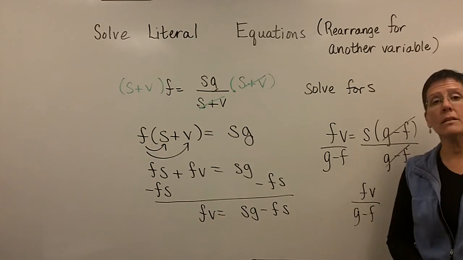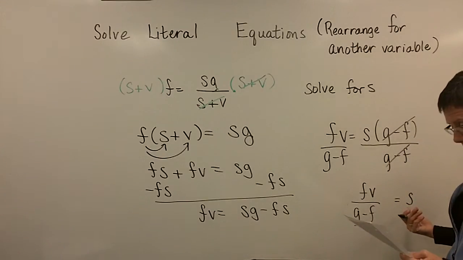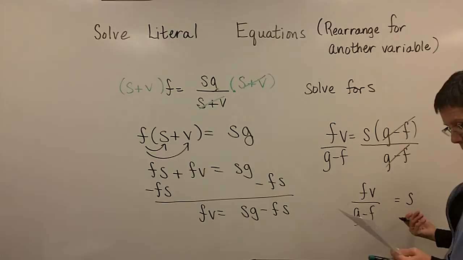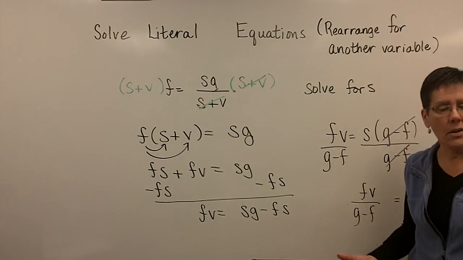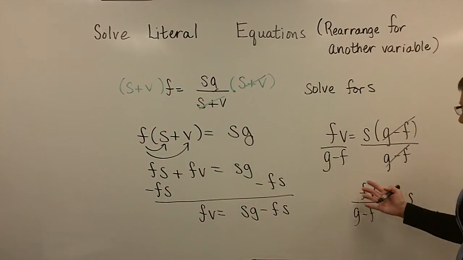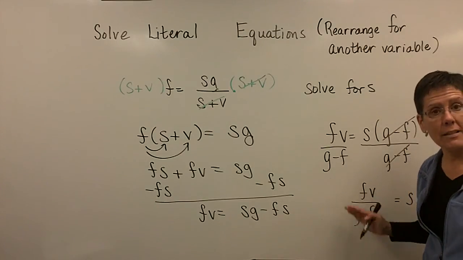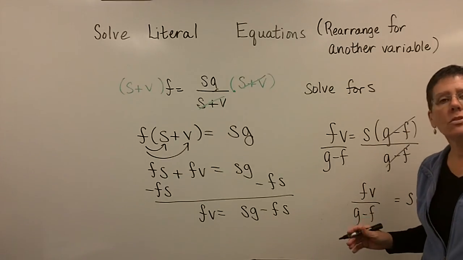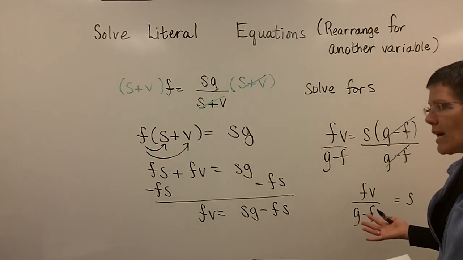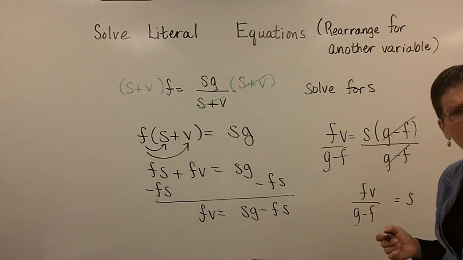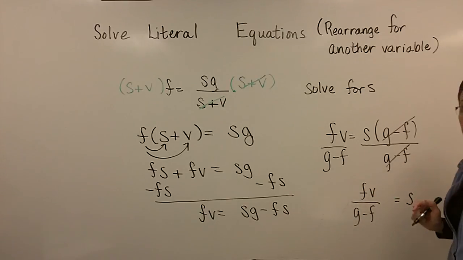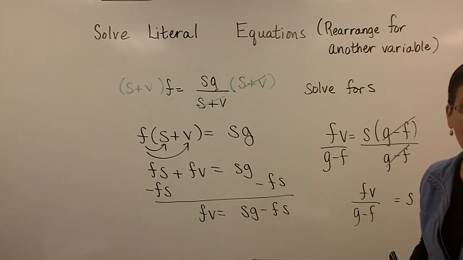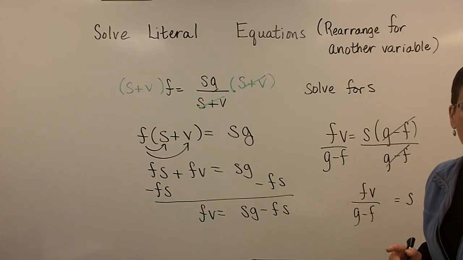This is an important tool because I may need to, what did s represent? S represented the speed of sound in a particular medium, you know, maybe steel or air or water. And so I wanted to find that speed of sound based on these frequencies and speeds. So I don't want to redo this calculation every time by putting it into the original form. It's a big hassle. So I'd rather just put the f, v, and g into this single expression, and I'll have my solution for s. Let's pause, and I think I'm going to come back and do another clip on solving formulas for an indicated letter.